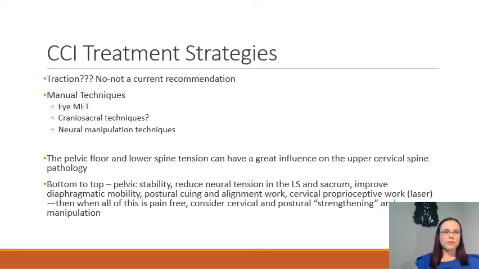Some of the things that we recommend are pelvic stability work, reducing neural tension in the lumbar spine and the sacrum, improving diaphragmatic mobility, posture cueing and alignment work, cervical proprioceptive work such as the head laser, which hopefully we'll have some standards coming out for. And then when all of that is pain-free, we can consider cervical and postural strengthening and manipulation. So it is this more self-alignment that we want, to get their body back in place as much as we can before we do any manipulation in this area.